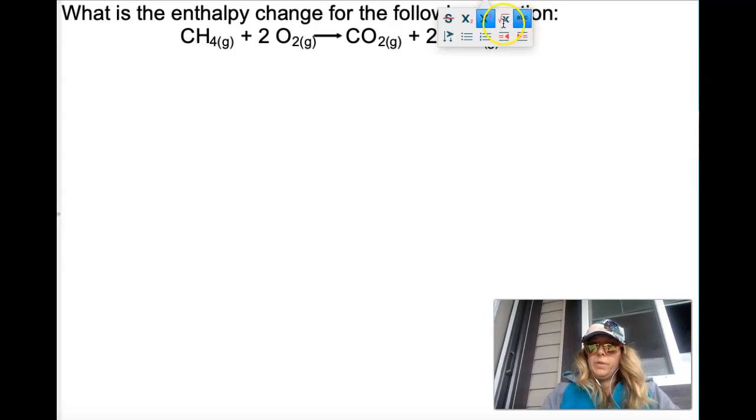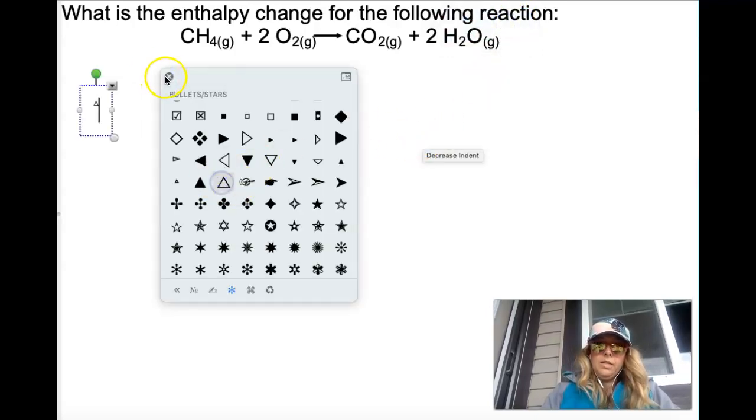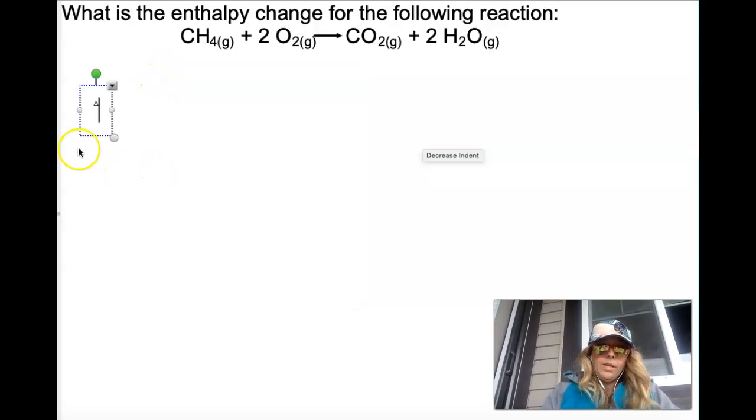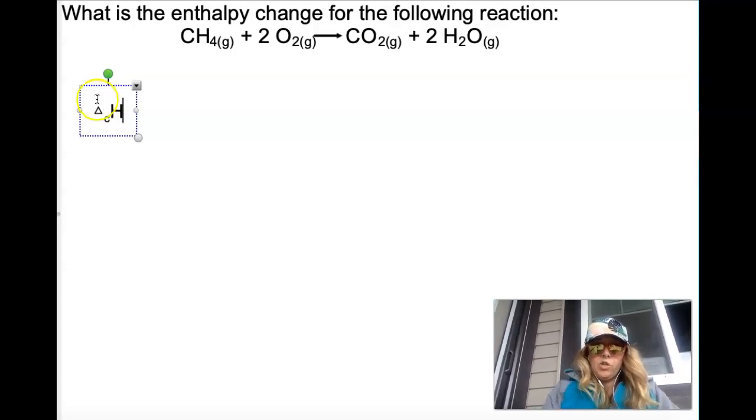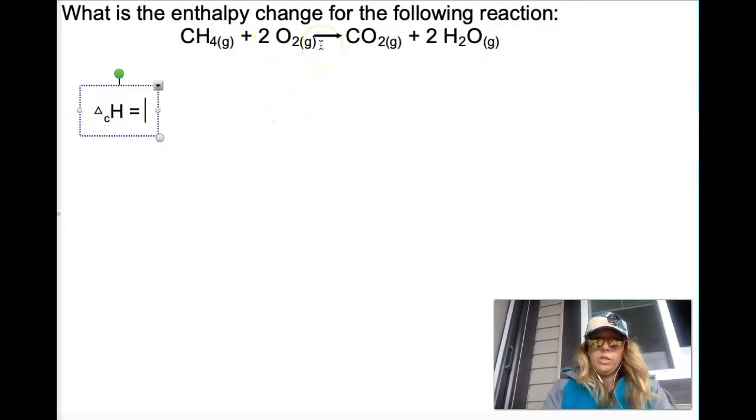So when we start our equation, we are going to write delta, I don't know why it's so hung up on going into superscript mode of late. So delta cH, and a C, because this is a combustion reaction, it's not a generic reaction. So this is going to equal the sum of n delta fH naught of the products. So I look at my products.